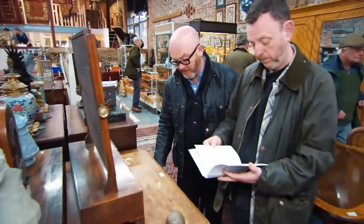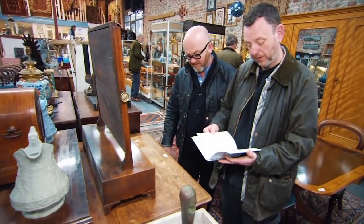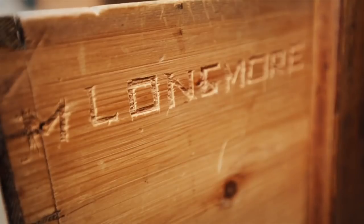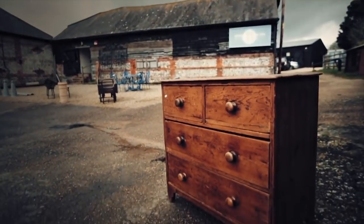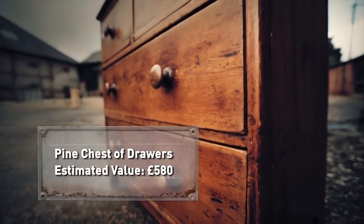This I like. It's junk, but look at that — big names carved all over it. Ex Winchester College boarding house. Got to have it. Loads of fun. Multiple carved names. It's covered in names and vandalism, old period names scribed into the top of it. It's charming. And then someone says, look, it's from Winchester College, from the boarding houses. This pine chest of drawers dates to 1860, when it was supplied to Moore's Head Boarding House at Winchester College. The names and dates carved by former pupils, known as Old Wykhamists, add to its character. It could be worth around £580.